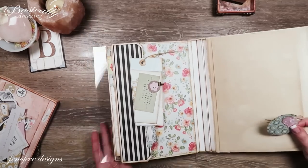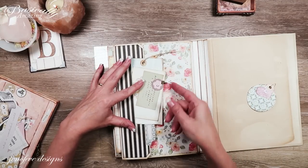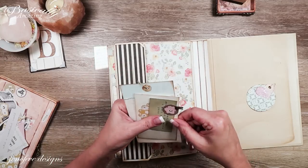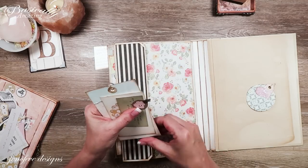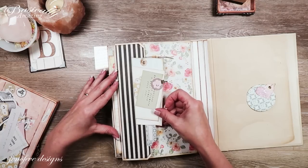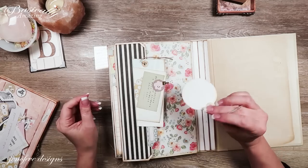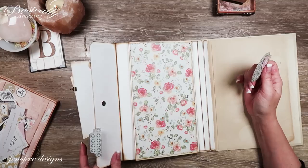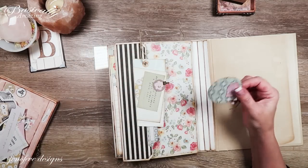What do you guys think? We could clip this envelope to that tag like so. That way they won't go anywhere, and if they do, they go together. What do we think? I think I'll save the tag, even though that's a super cute idea. I'll save it. Maybe we'll end up using it inside. All right. Well, let me put this up. I think that's what we'll do.